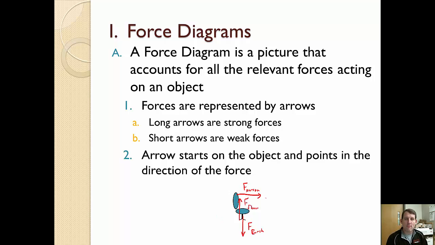And then there's one more force that might be hard to see right away. But whenever an object grinds along another object or rolls another object, there's going to be a frictional force. That frictional force is going to point against the way we're moving. So friction doesn't ever push you with you, it always pushes against you. So I'm going to just draw a force back here. And the length of these arrows right now doesn't matter. The only thing we're focused on right now is getting the object right and getting the direction right. The size doesn't make a big difference right now.